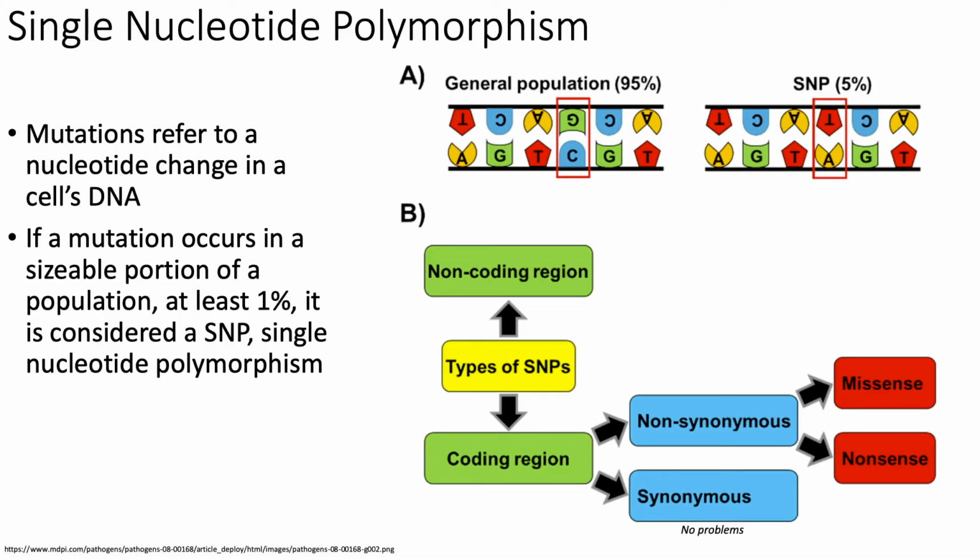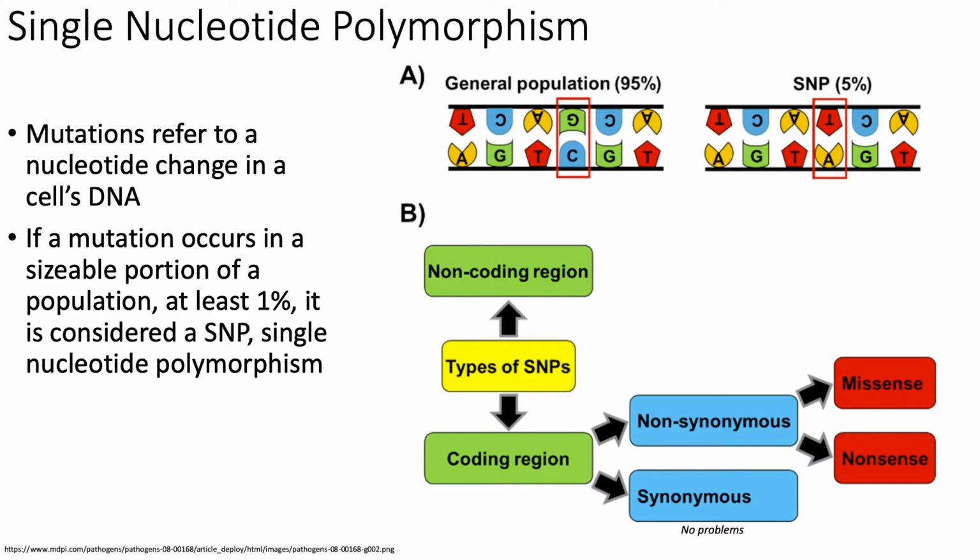And that's what this bottom right diagram is talking about, where there's synonymous and non-synonymous again. So synonymous means basically that nothing is really happening to those proteins. But a non-synonymous mutation, i.e. a non-synonymous single nucleotide polymorphism, basically means that you're messing up those proteins. Either you're truncating them and creating a nonsense protein, or you're changing those amino acids, which makes a missense protein, which could also mess things up.